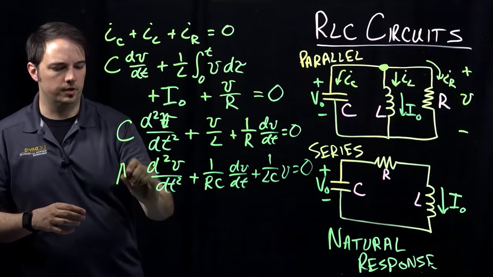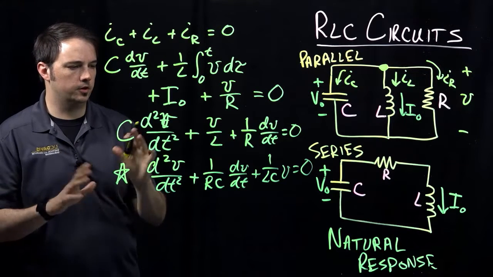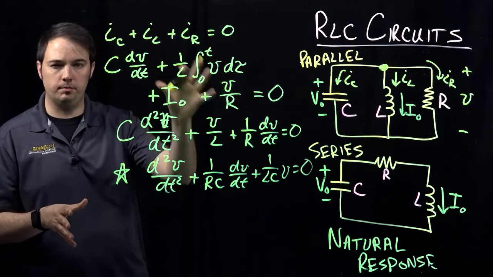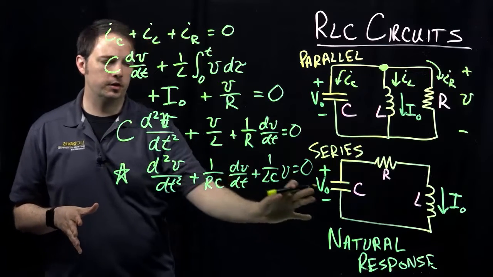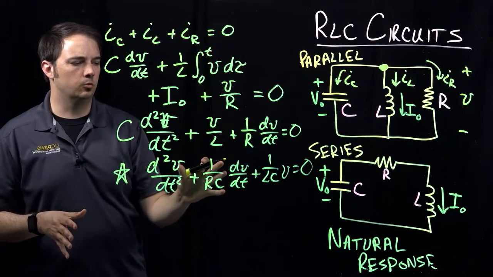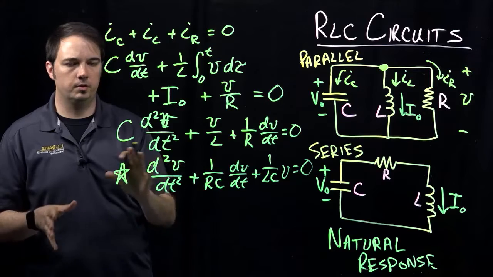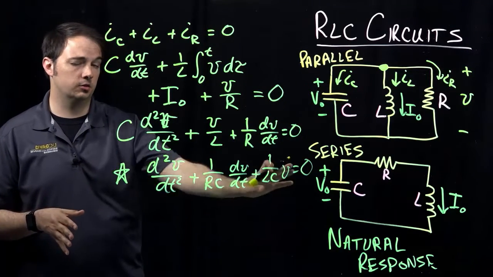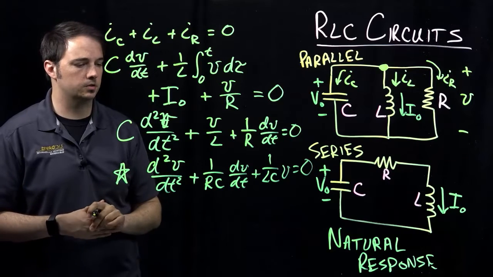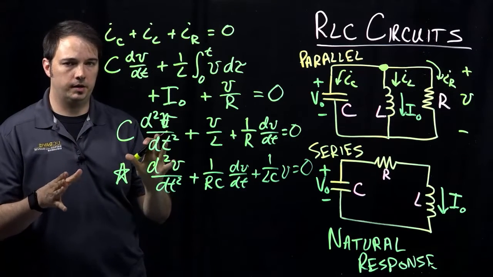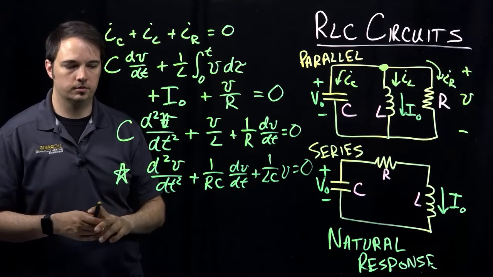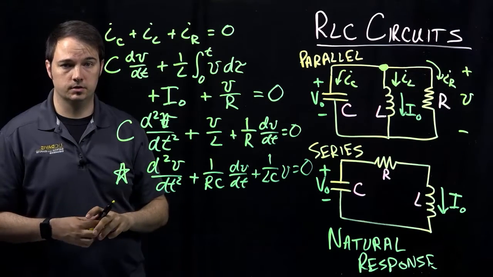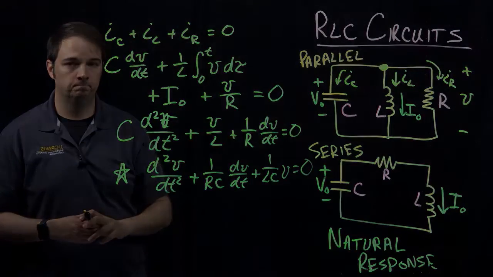So taking note of this, I'm going to go ahead and erase this, and we're going to go through the same process now for the series circuit. Again, I want to more clearly illustrate how there are a lot of parallels between the parallel case and the series case. It's still going to get us to a second order differential equation, as you might expect. We'll do that now and then go on to the next steps of how to actually find a solution to these equations, okay?